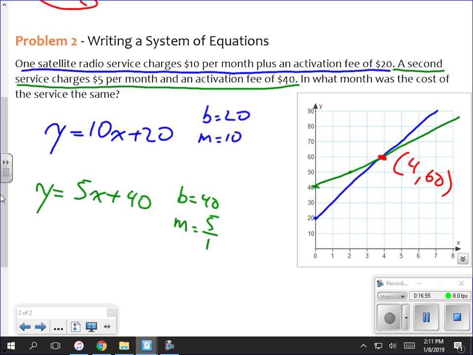I said, okay, where do they cross? That's where they cost the same amount. Are you going to have the insurance for this amount of time, or are you going to have it for more than that? If you have it for more than that, you're going to pay a little more up front, but in the long run, you'll save money. She goes, okay, that makes sense. And then we did this exact same thing to help her figure out which one would be the better buy.